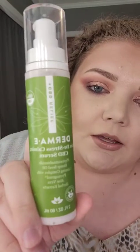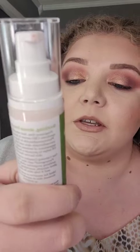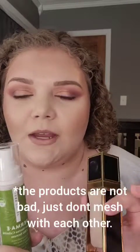Again, this morning when it pilled up, I'll show you which serum I used, because I can't remember the name of it. It is this guy, the Derma E Skin De-Stress Calming CBD Serum. So I thought that because I have redness in my face, it would just kind of calm it down before I put foundation on, because this is light to medium coverage, and I just wanted my redness to be pretty minimal, gone-ish. So I think I just need to use this at night and not use it for my makeup application. So lesson learned. If you were thinking about it, don't put a serum on before you put makeup on. Just put your moisturizer and your primer and you'll be good.